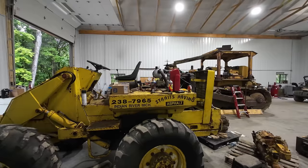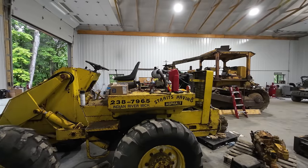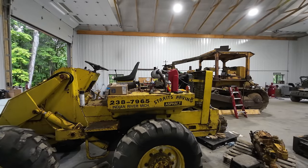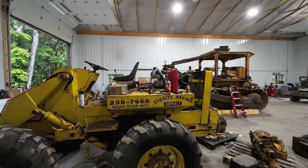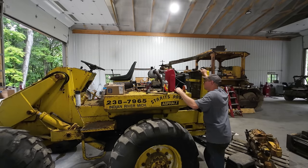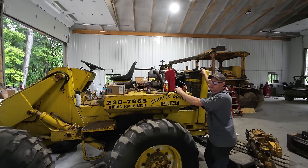All right, it's the next day. Let's see if this thing's gonna cold start at all. And if it does, we're gonna pull it outside hopefully and let it warm up out there and try to maybe adjust that timing a little better. Turns over a lot faster with the booster on it.